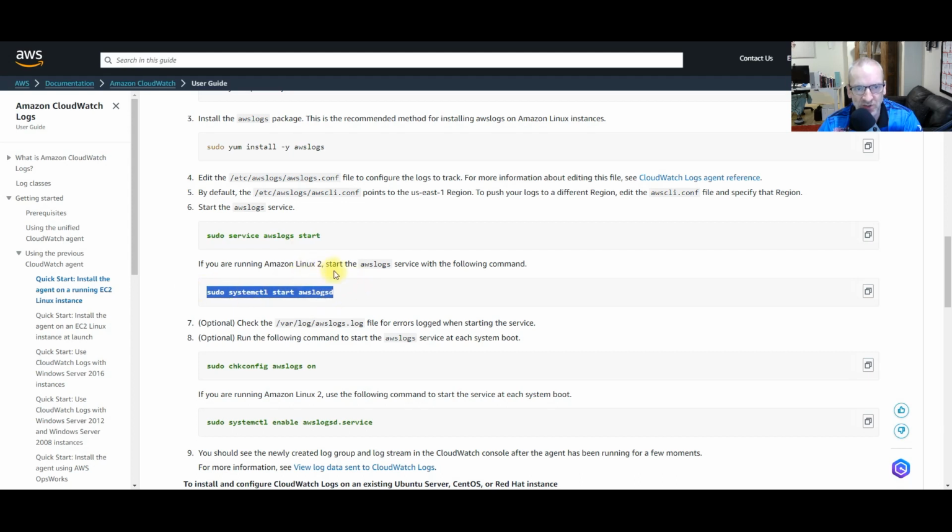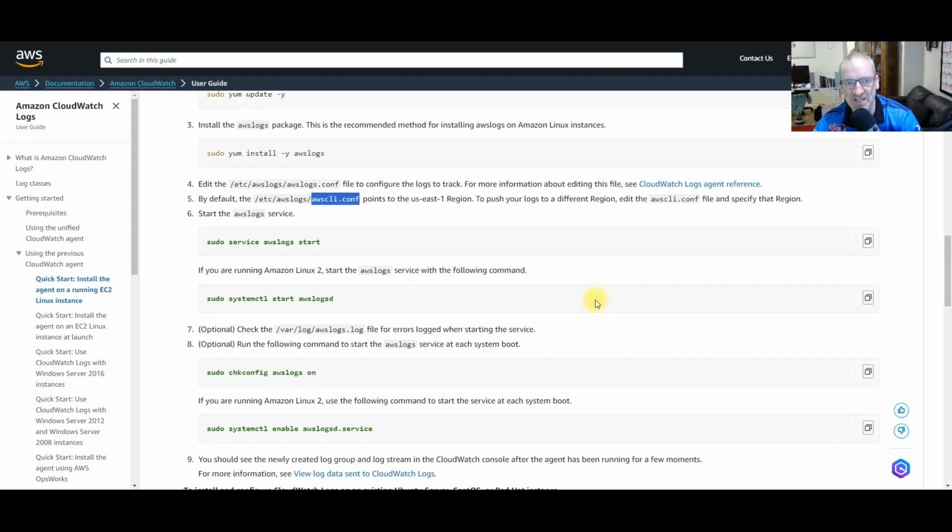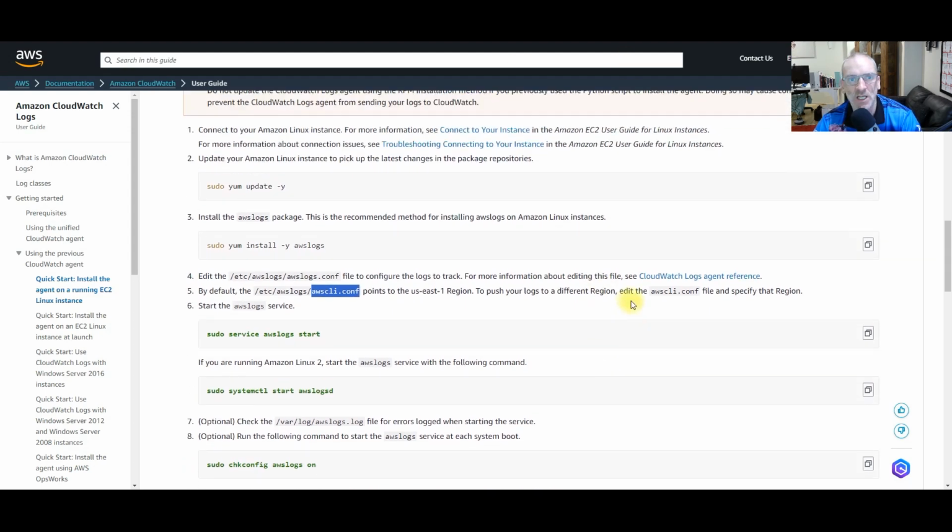If you're running an Amazon Linux 2, which I was in this workshop, you can start that service up again after you've edited this AWS CLI.conf file, and you can go into the actual EC2. It tells you all about how to do it in here. I'll leave the link to this in the description below as well if you want to go in and do it. It's only 2 to 3 minutes work, but again, it's a learning curve, folks. If you hit that little blocker in the future and you know about this, it'll just be a matter of Googling it to find this page again, or possibly a little guide that you've saved for yourself.